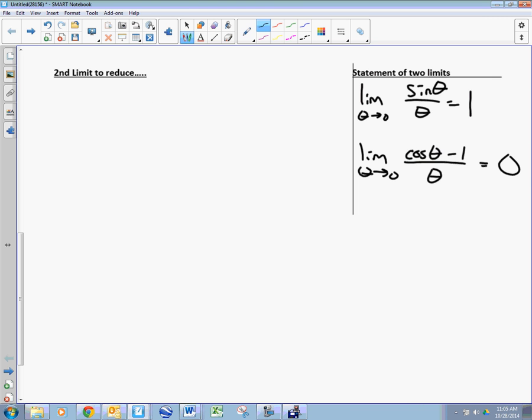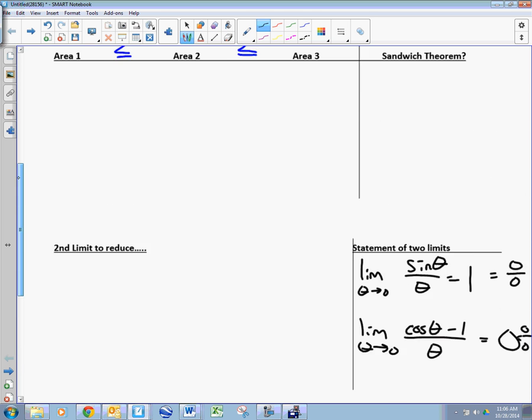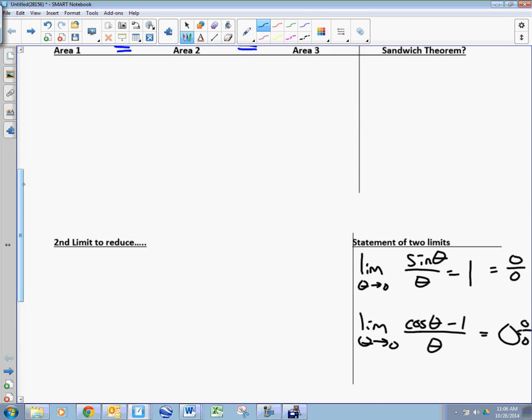So we've got that. So sine of 0 is 0, divided by 0 gave us 1. 0 over 0 gives us 1. But here, cosine of 0 is 1, minus 1, divided by 0. So we have a situation where 0 divided by 0 gave us 1, and we have another situation where 0 divided by 0 gave us 0. These are interesting types of limits. They come up, and we have to know how to work with them. And we proved why those are what they are. But 0 divided by 0 is an indeterminate value, and we're going to learn later how to work with them even better. So that's one thing you learned.